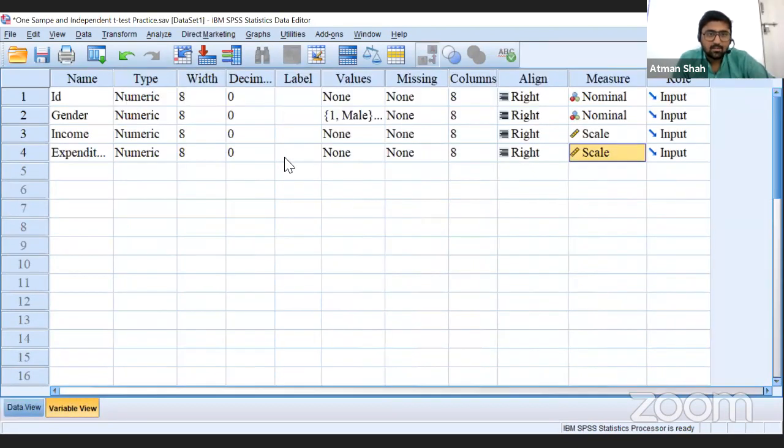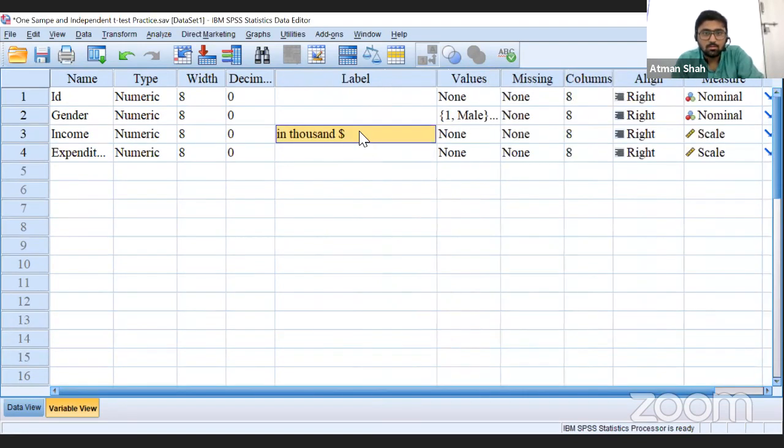So here I am writing in labels: income in $1,000 per month, and expenditure is also in $1,000 per month.